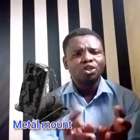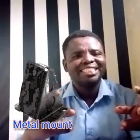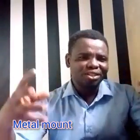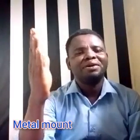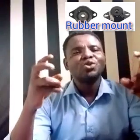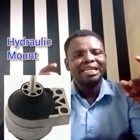Now let's go to the main function of the engine mount. The engine mount secures the engine into the machinery, into the equipment. It is its function to make sure that the engine is secured into the machinery. This is an example of an engine mount. You can see this is a solid rubber engine mount. This is a hydraulic engine mount, and this is also a metal engine mount. Their function is to make sure that the engine is secure in the machinery, and it also absorbs shock and vibration when the machinery is operating.